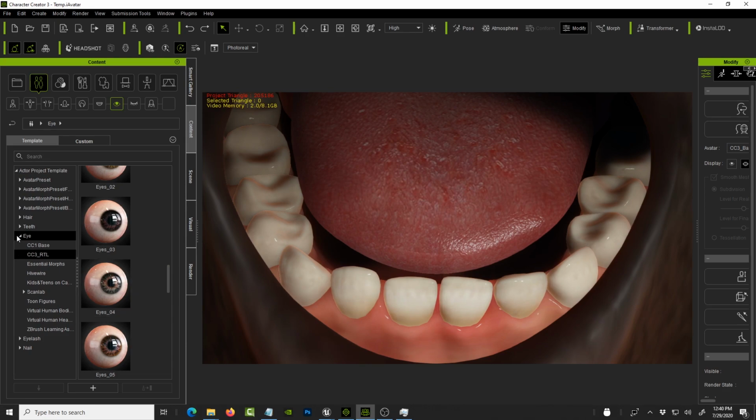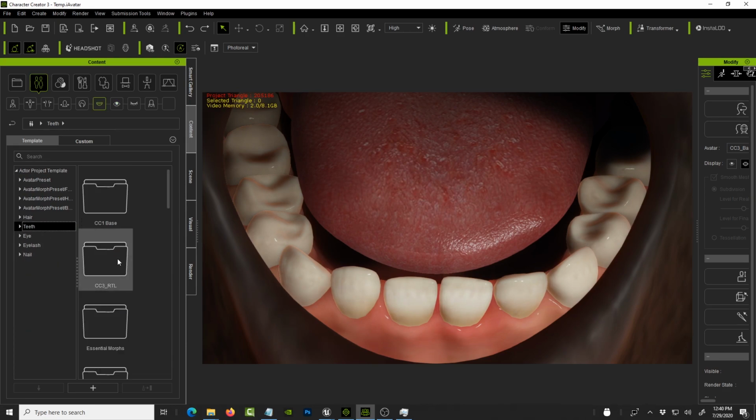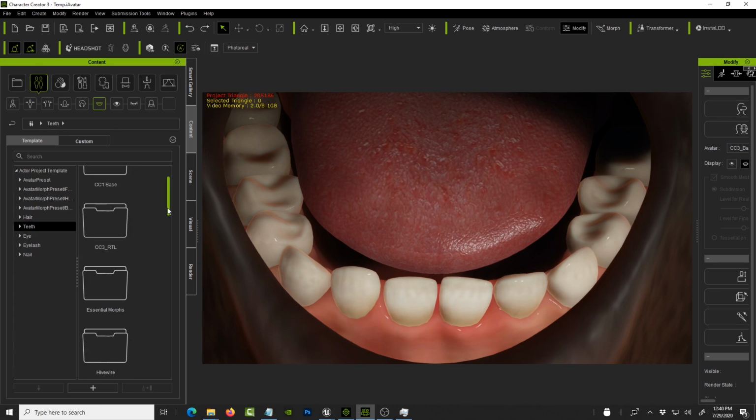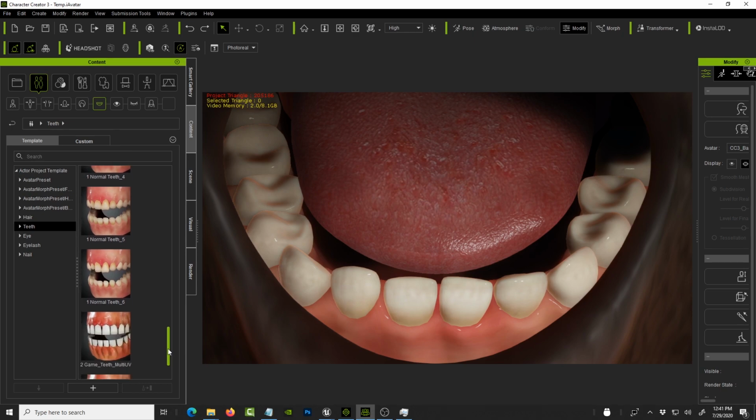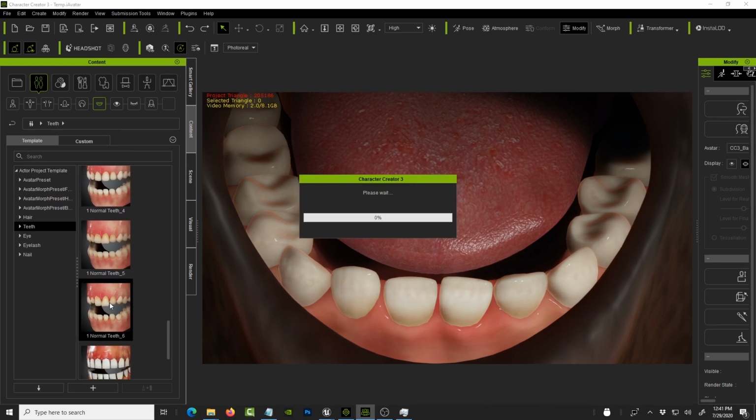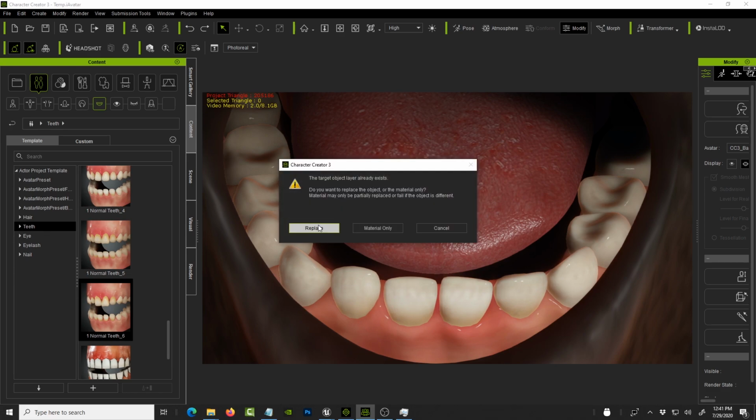For that selection of teeth, again, don't go in these folders, scroll down and use these teeth right here. Be careful, because at the bottom there's also the game teeth. You don't need the game teeth. You need from one going upwards. For example, if I wanted to see, we have this option. Let me double click on this and replace the teeth.